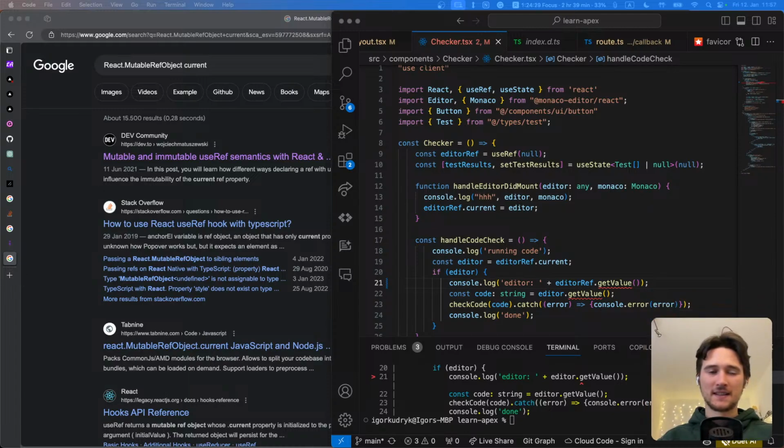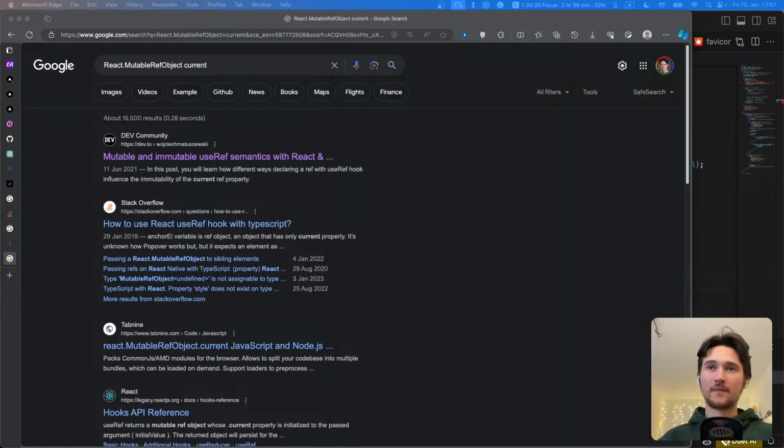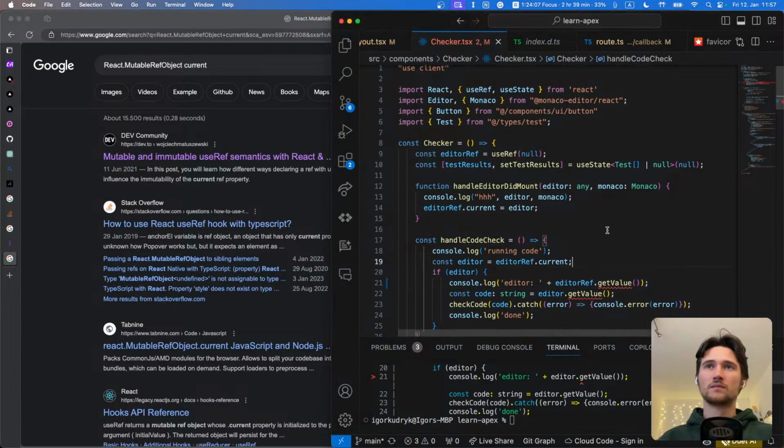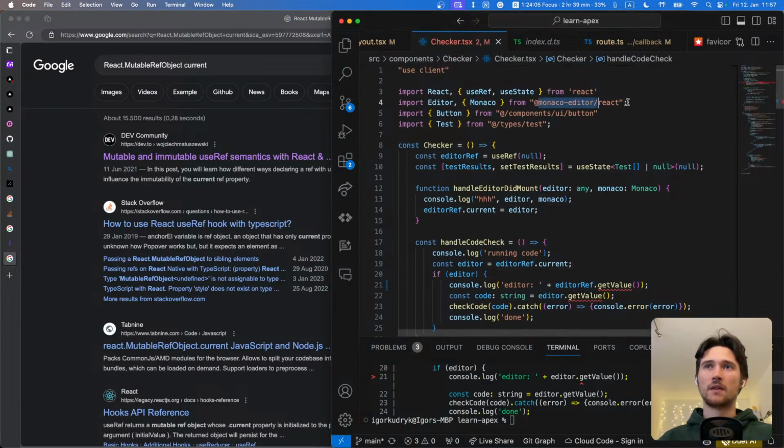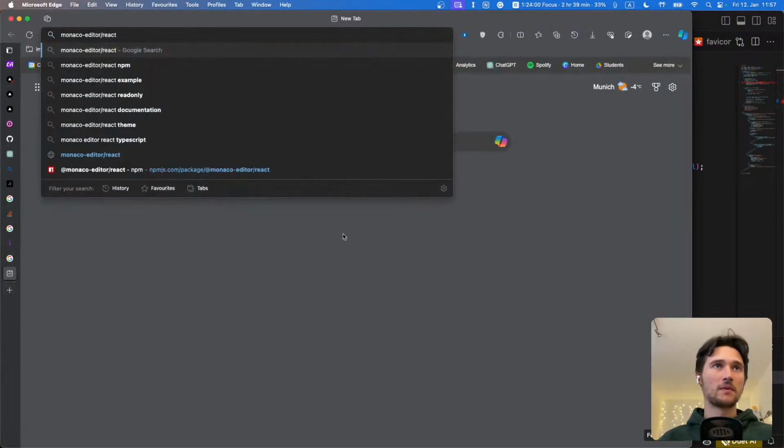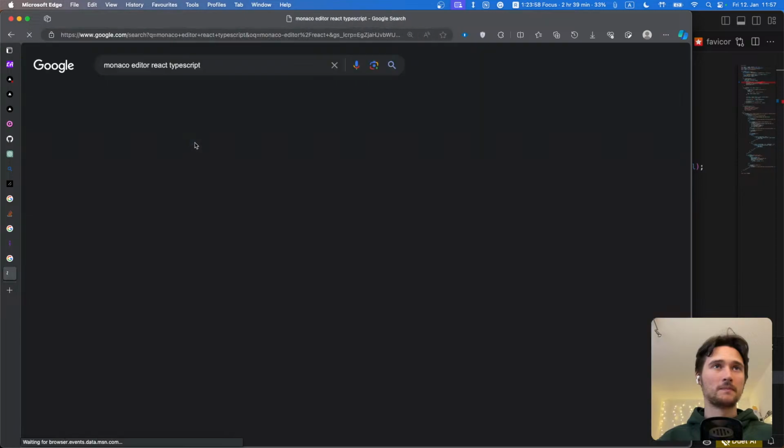So I know that it does exist. Okay, let's go to this Monaco React editor. And let's see, maybe they have documentation for the TypeScript.